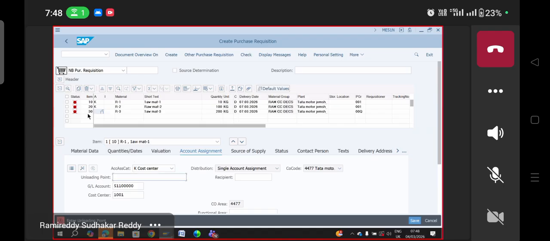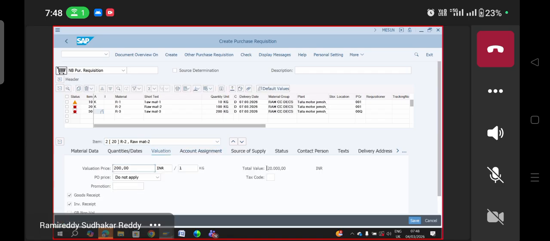But this part item, first item no errors. Now the value of the first item is how much? 20,000. But you have an item level release strategy also.